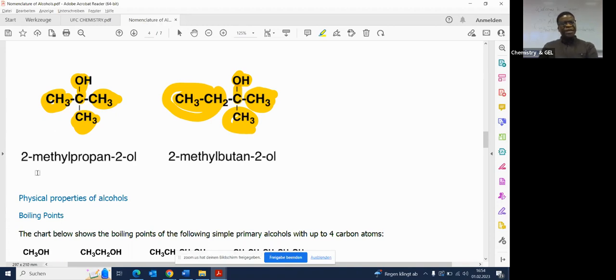Okay. Now, nomenclature. Here we go. All the time, start with the longest chain that is containing the OH, the hydroxy group in this case. So let's check one, two, three along here. Even if you went the other direction like this, the same. When you stretch this, it's the same. Even when you went like this, it's going to be the same. So first, if I were you, I would write the longest chain of carbons, which is from propane. 1, 2, 3, propane.